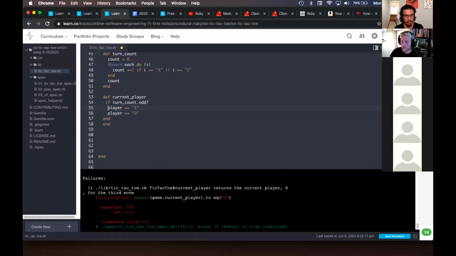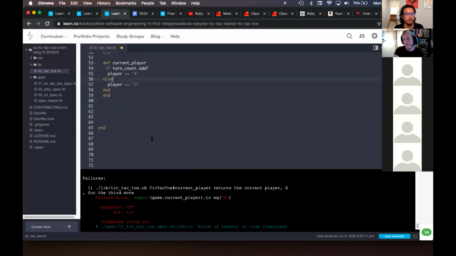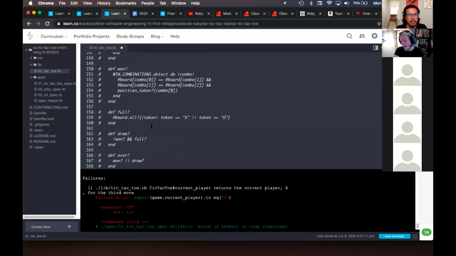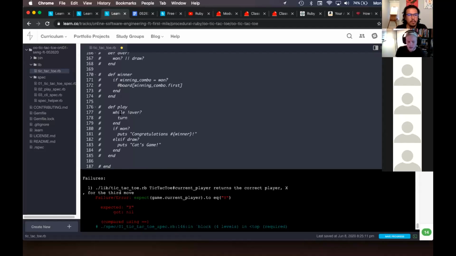So if current player equals, else player equals 0. Well, Aaron, I think if it's odd, the odd number is equal to X. I think that says that the first move is automatically an X.